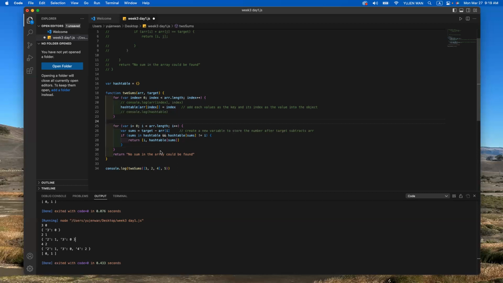I would take what's in the first for loop and put it in the second for loop.